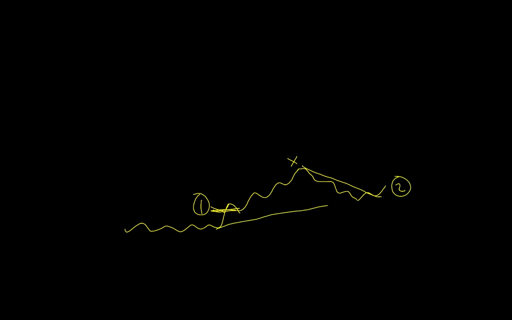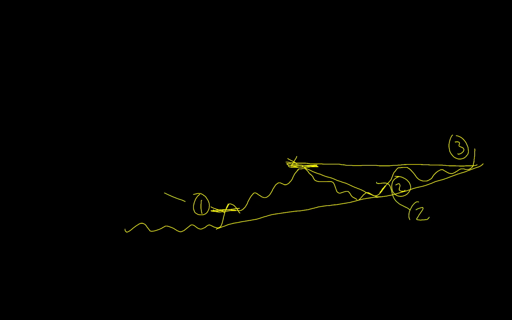Now that stock has defined its upward trend line. Okay, now when we get back up to here, this level here is probably going to be resistance. So we tend to see the stock do this, and then it might break again. That would be entry point number three. Different patterns. So you've got the initial break here, you've got the pullback break here, and then you've got a momentum break up here.